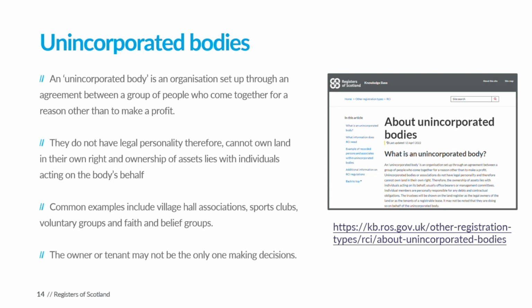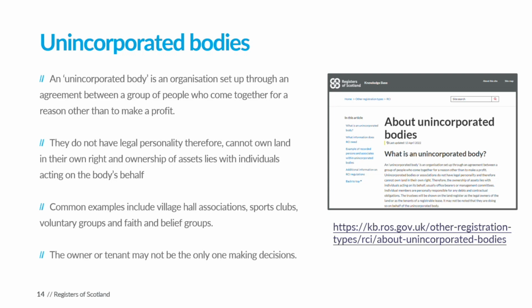An unincorporated body is generally a small body, such as a non-incorporated charity or another voluntary or community group. Common examples include village hall associations, sports clubs, voluntary groups, and faith and belief groups. The organisation therefore owns the land on behalf of their stakeholders, members, or in the case of a church, people within the church structure.